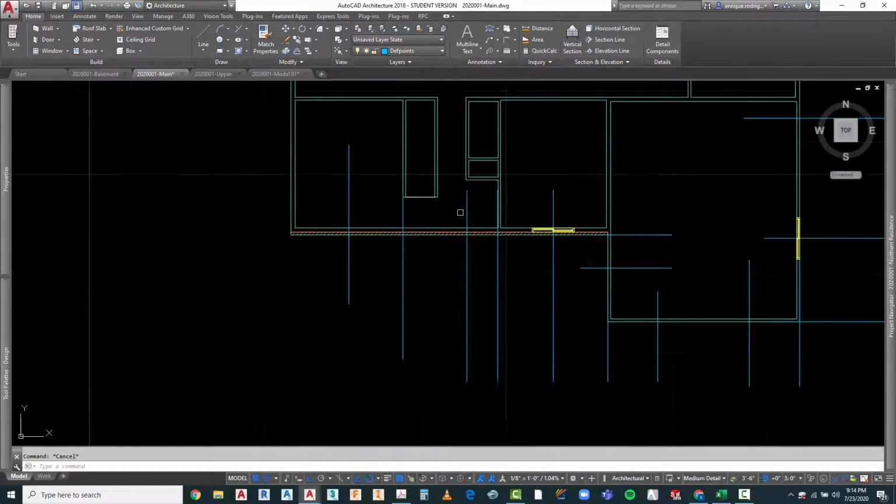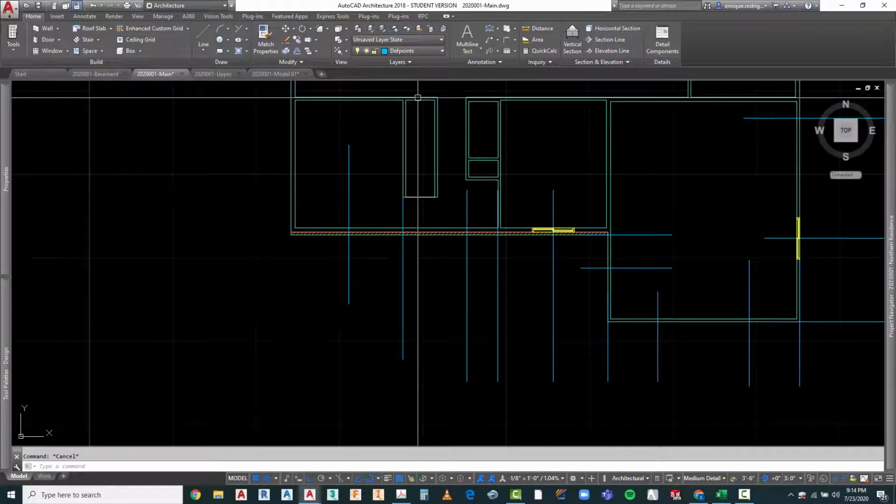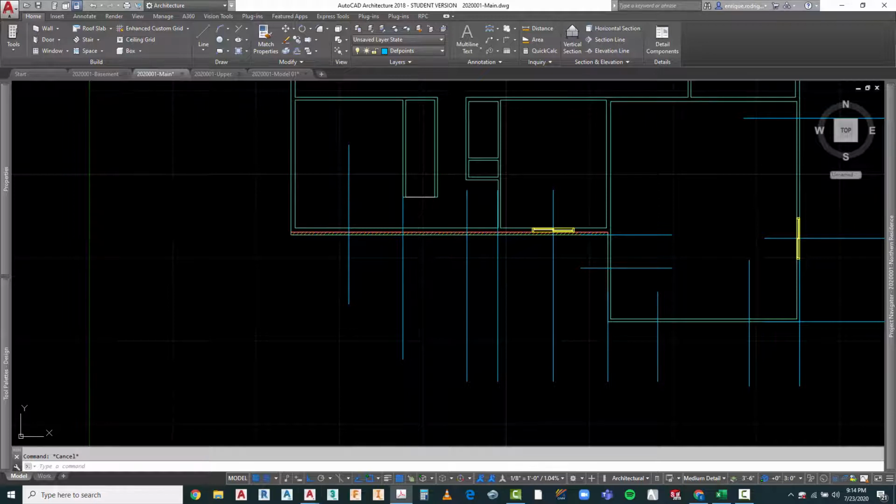So let's go ahead and take a look at this front window. If you take a look at the front window in our markups, it's actually a combination window. So it's got casements, but it's also got a fixed panel in the middle. So we're going to do something a little bit different on this one. We're just going to place a window there and make sure we locate it the right size. That is an 8.0 by 5.0 window. I'm just going to do it as a double casement for now, but we're going to modify that later on and create a new style or create a window assembly that we'll be able to use.